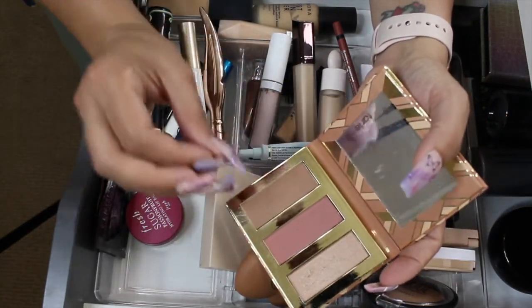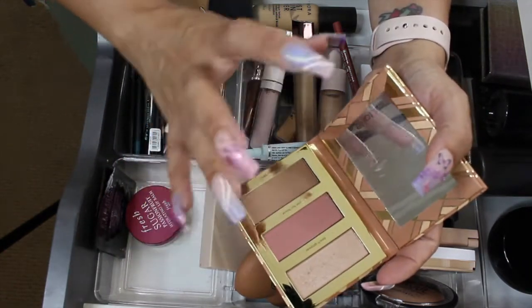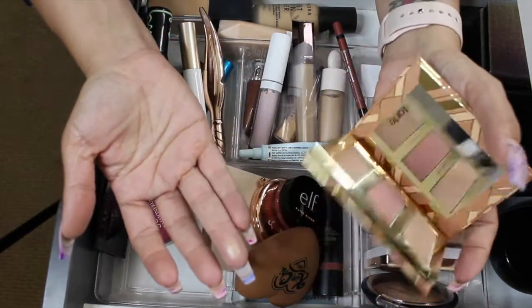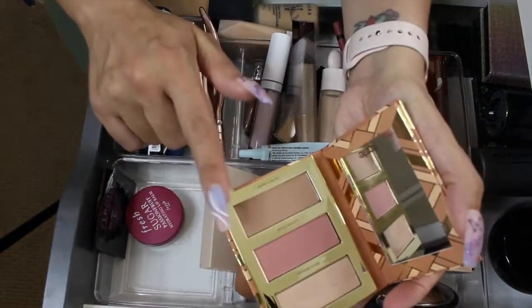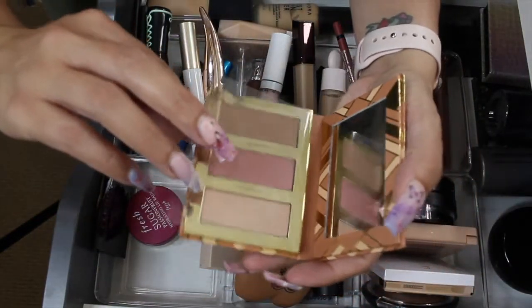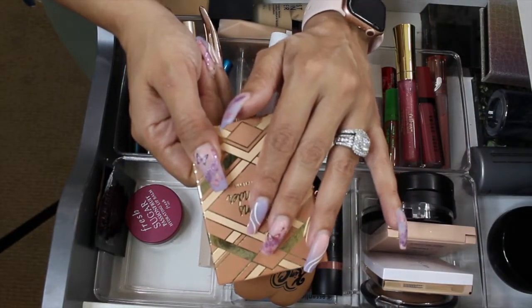This blush is really beautiful, but it's on the mauve side, which usually does not look very flattering on my skin tone. The highlight is pretty and really beautiful on the skin, but it's on the drier formula. Comparing this one to the highlight from Persona or Anastasia, there was quite a difference formula-wise, and it's not my absolute favorite. I'm gonna go ahead and pass this on.